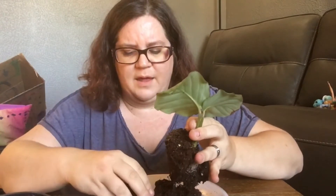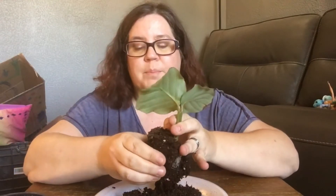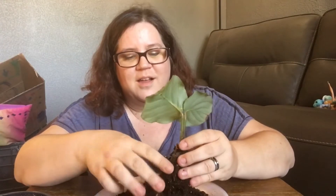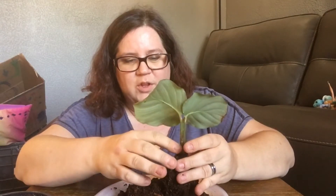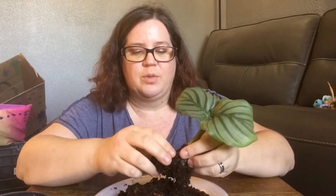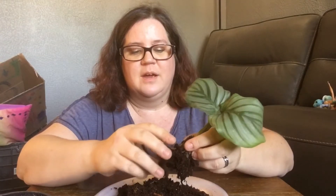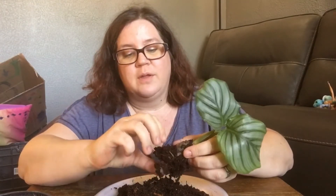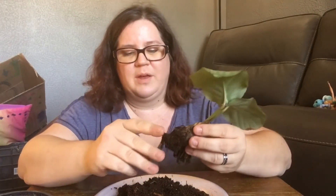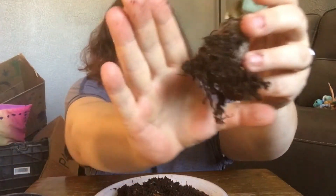It's a really thick, almost regular potting mix. It looks like there was some growth — her roots are so small right now. There's new growth, but it wasn't popping up above the soil yet. I'm so afraid to harm the roots because they're just super fine. But look, there's that new thing.